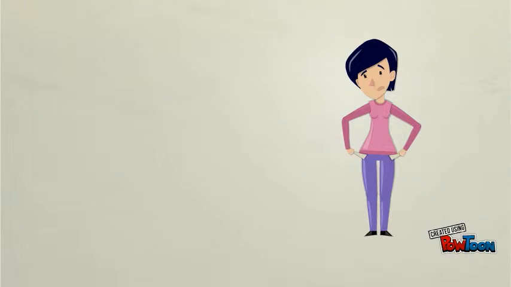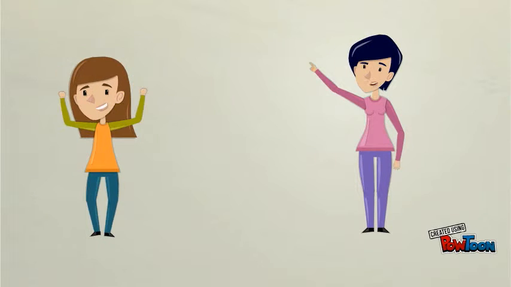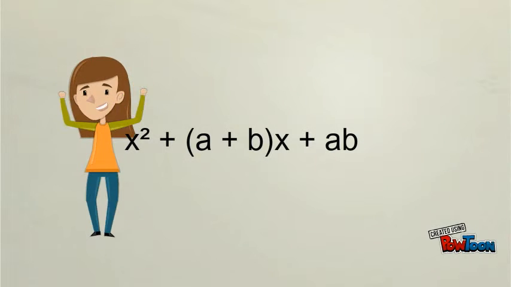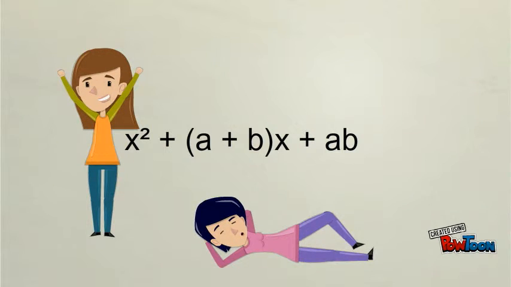Not a clue. I know it's from the 2 separate x terms though. Hang on, don't you just add them? Well done, you do. So the number in front of the x is the sum of the numbers in the brackets, and the number at the end is their product. That doesn't sound as hard as I thought.